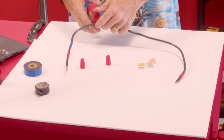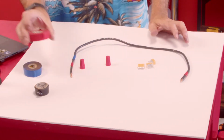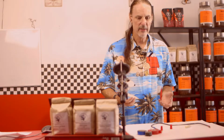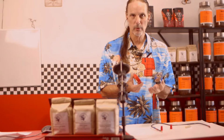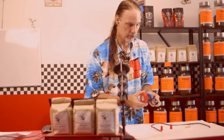Like if you've got two wires running together and you wanted to tie them together, yes, great. Do not use it for connections. Electrical tape is not to make electrical connections. It's used in electrical devices to hold things together, to identify them appropriately, and to make sure that they are correctly identified later. After you run a 400-foot or 100-foot wire down a wall and through a thing, and it pops out the other end, how do you know which one's the live wire and which one's the neutral wire, which one's this and that? And that's what electrical tape is used for.